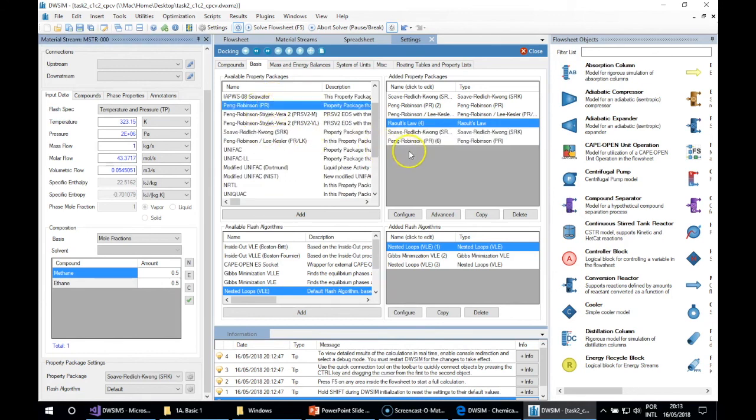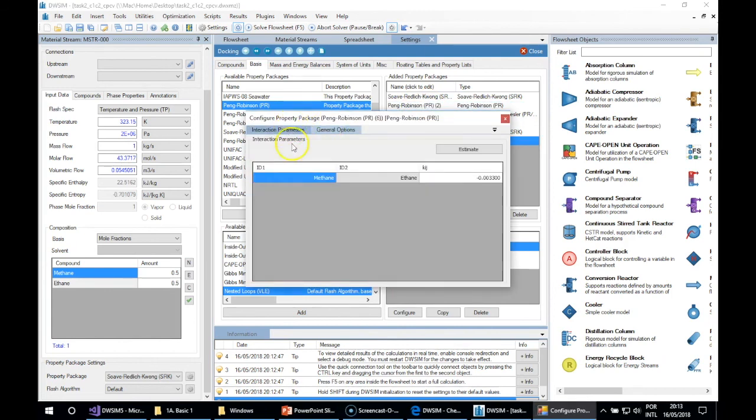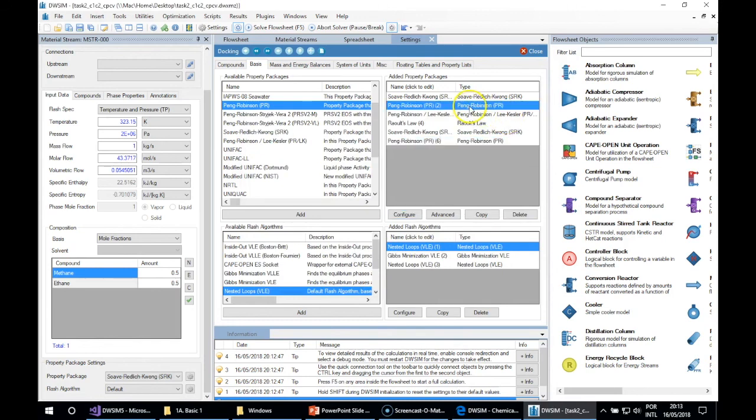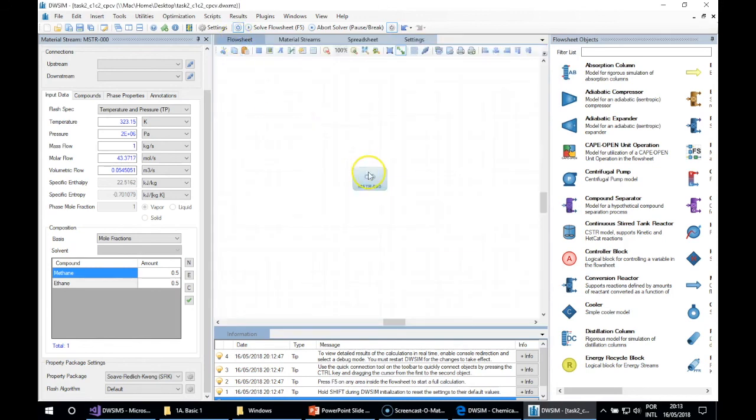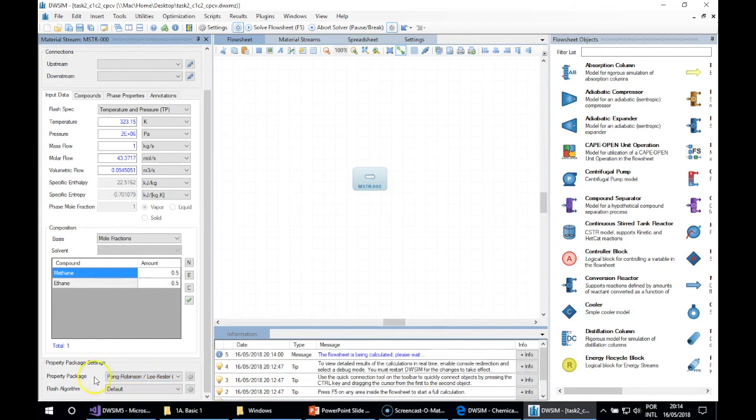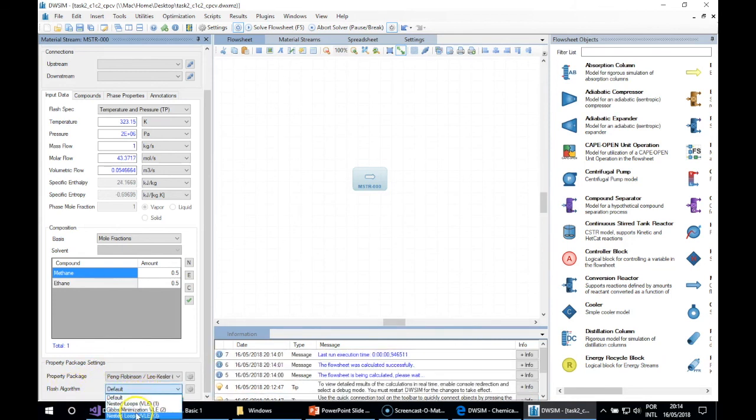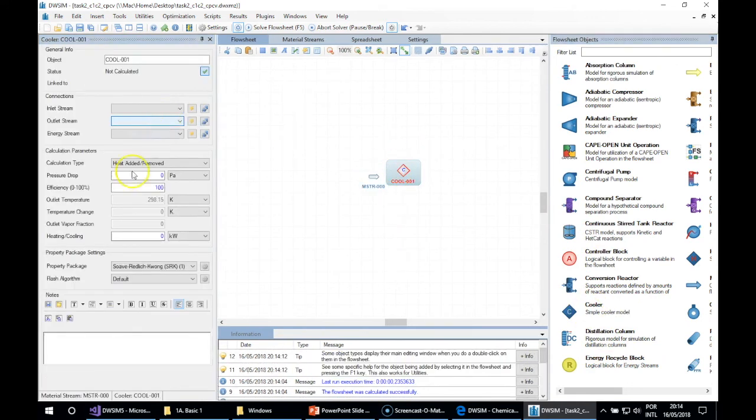For instance, if you intend to use different interaction parameters for these property packages, then at flowsheet level, at object level, you can select the property package and the flash algorithm that you wish to use for that single object, not only for material streams but for unit operations as well.